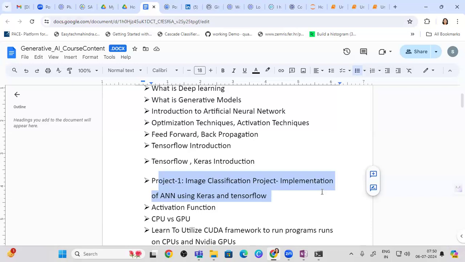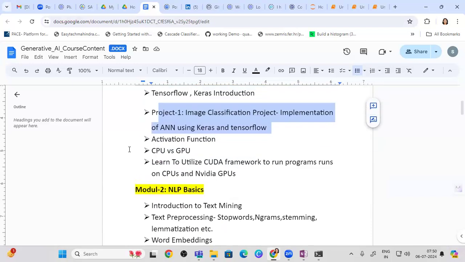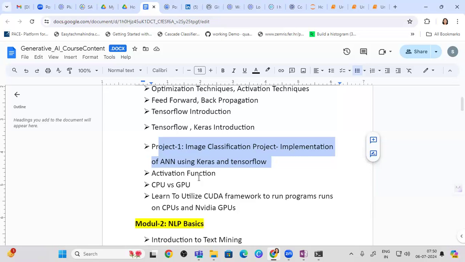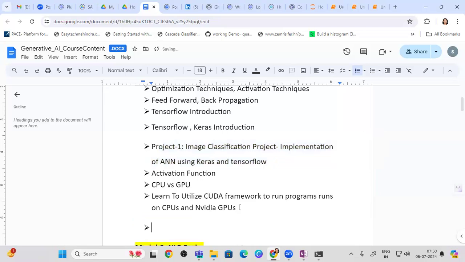After that, we will also discuss some basics about GPU and CPU, and if you have graphics cards, how to enable your GPUs and all that. But anyway, after this, I will share with you the recordings of my previous batch of another algorithm called CNN, Convolutional Neural Network. And this again is a complete deep learning algorithm.